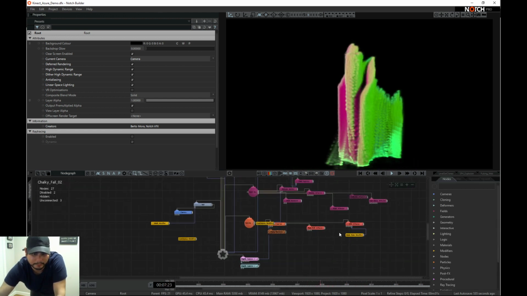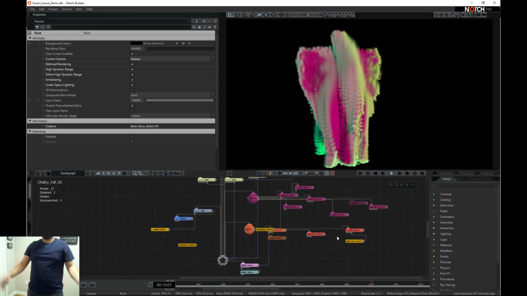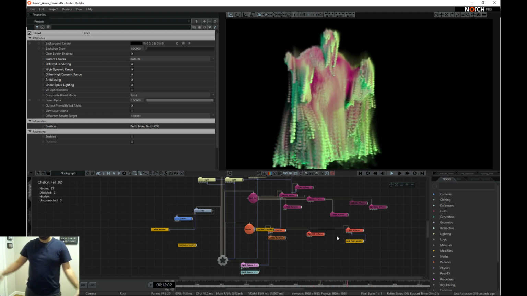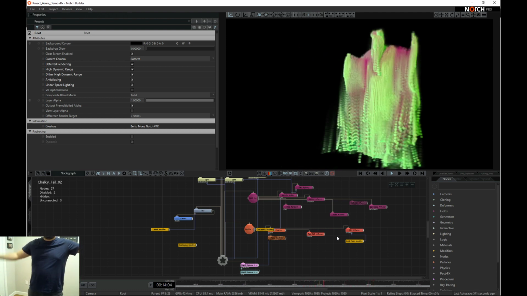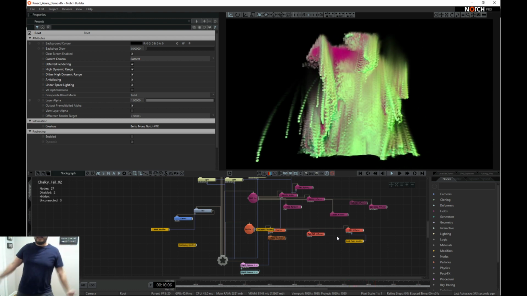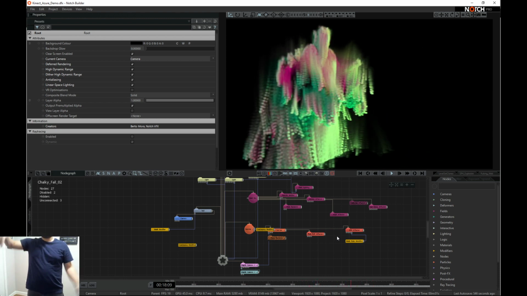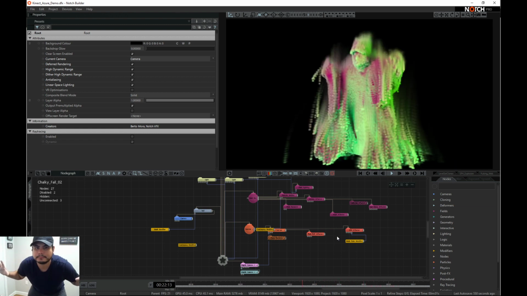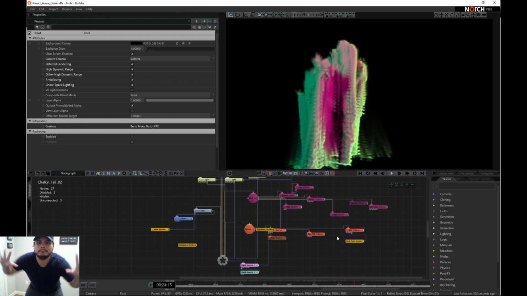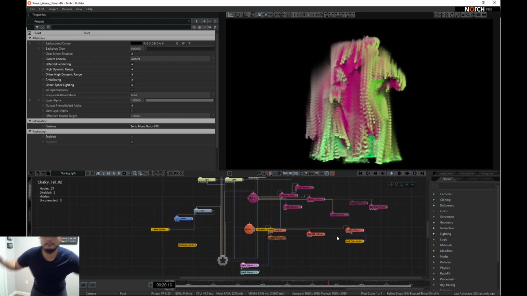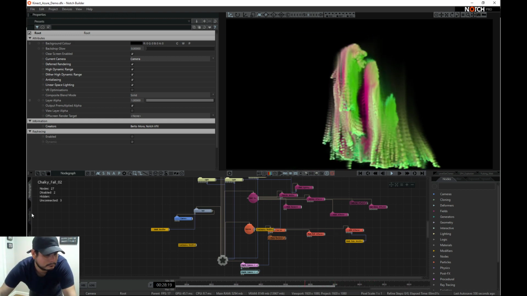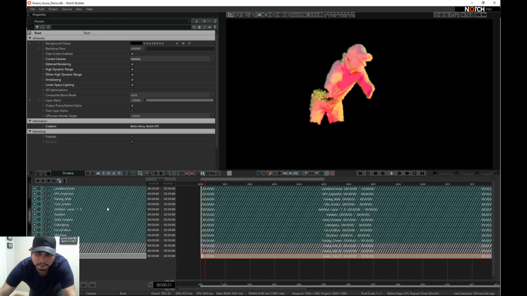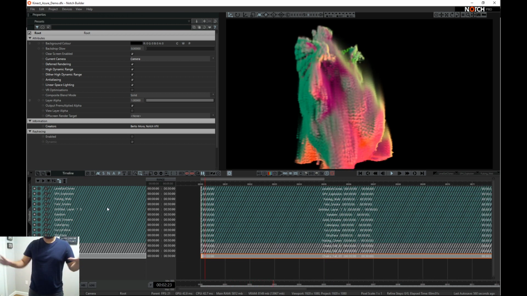So I'm doing particles in fields, and what I'm doing is emitting particles with SPHs and kind of creating this fluidy, watery effect that just falls down. Similar.